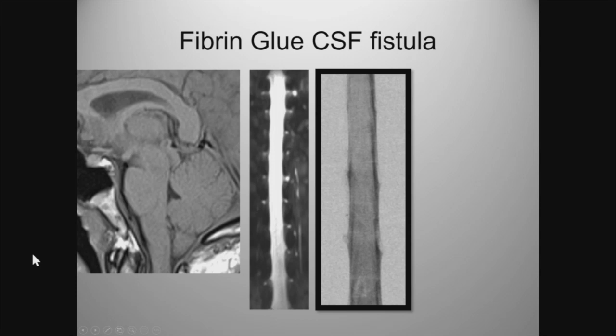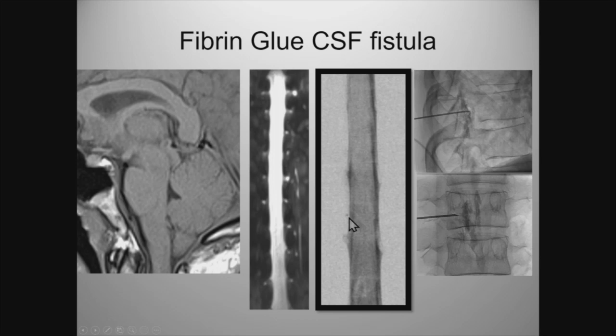This is an example of a patient in his 30s who did have brain imaging findings positive for a leak with sagging. The MR myelogram was not really diagnostic. The DSM did show a lateral tear — a very small one — and he had a ventral collection. We proceeded to put the fiber and glue in that one lateral position percutaneously through a transforaminal approach. He's actually now suffering from high pressure — rebound pressure — and he's being treated for that. But as far as the leak, that has been a durable relief with the single percutaneous injection.